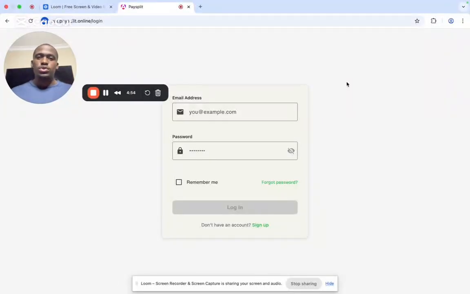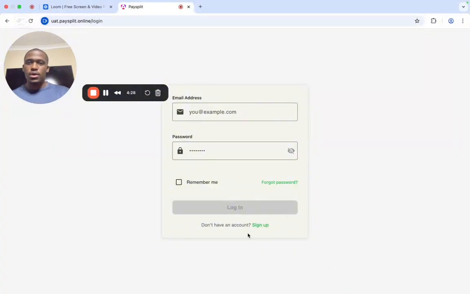Okay, so this video is going to be a very quick crash course on the actual PaySplit platform. What you're seeing in front of you right now is the demo platform. But don't worry, the actual real platform that you're going to be using to work is going to look, feel, and work exactly the same way. That'll be up probably a week or two from the time of recording, but that's not too important for our purposes right now.